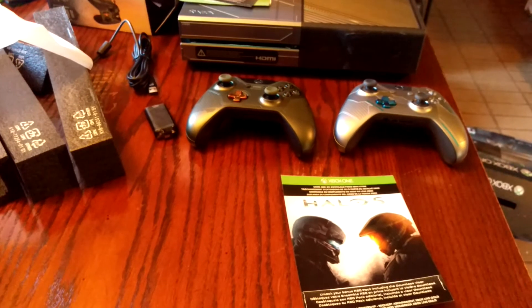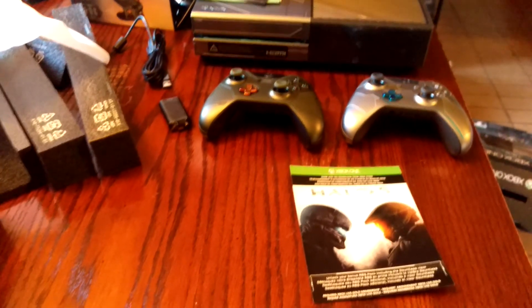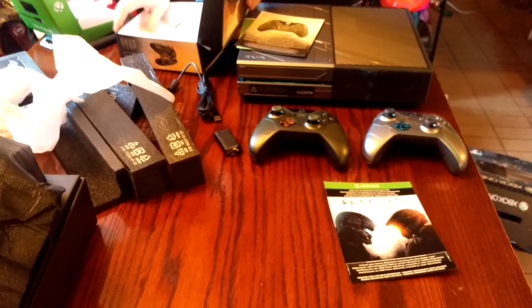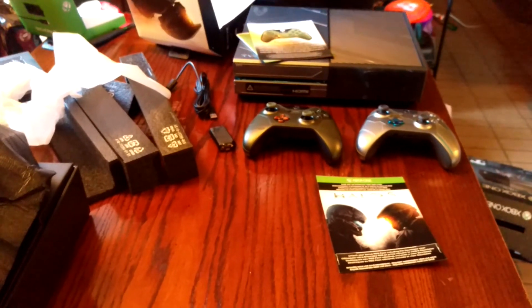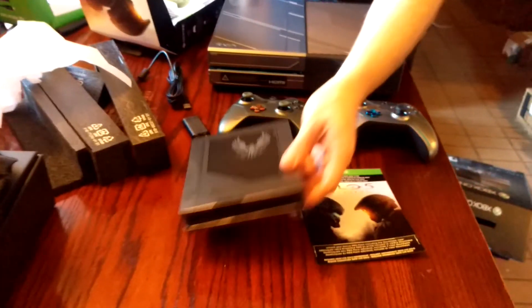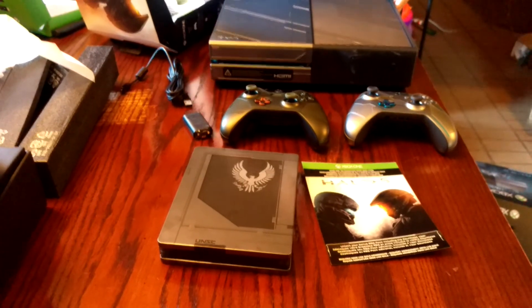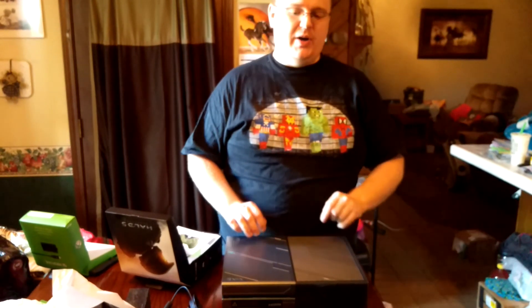Overall, with this console, Microsoft — with Halo 5 being their flagship title for this year — this is a big deal. They've gone all out to ensure that fans of the series get what they hoped for. Since we have not sat down with this Xbox yet, we don't have the sound effects, which we'll include later in a different video. But for now, here's what you have with the Halo 5 console and both of the Halo 5 limited edition controllers. On behalf of the Blast Away The Game Review team, thank you for tuning in. Stay tuned as we'll have another video with the Halo 5 console sound effects and a review of Halo 5 starting the beginning of November.